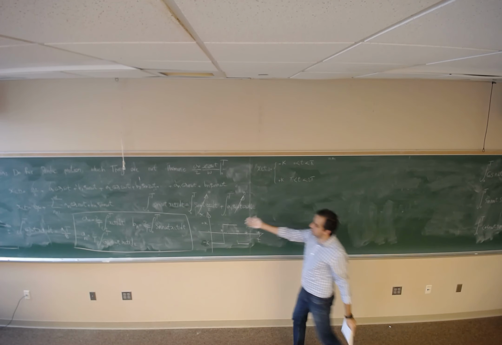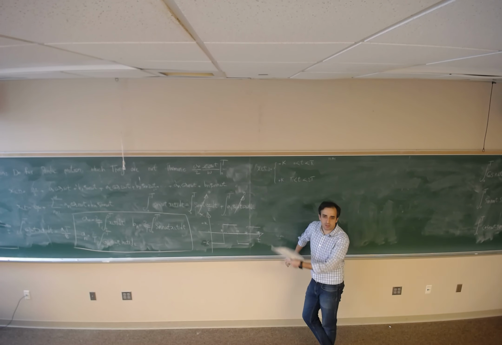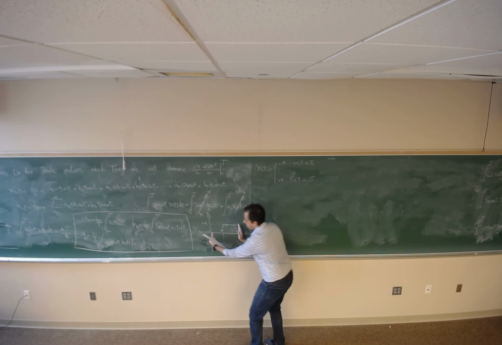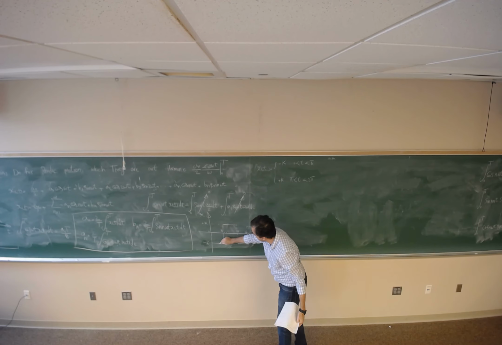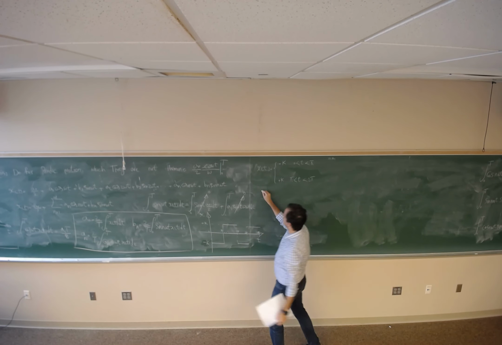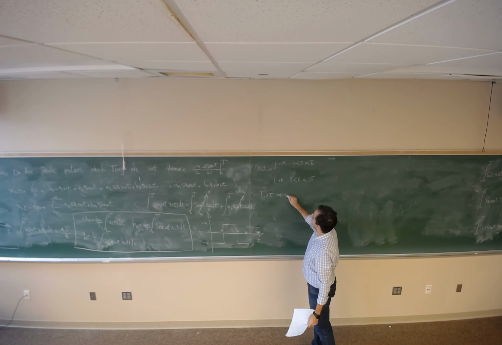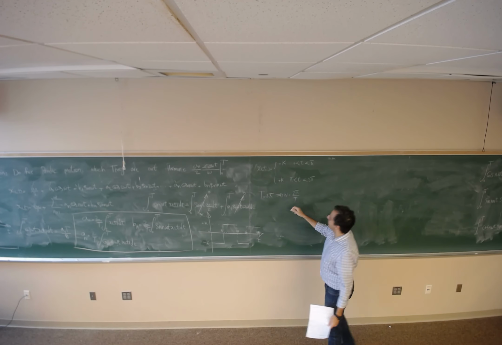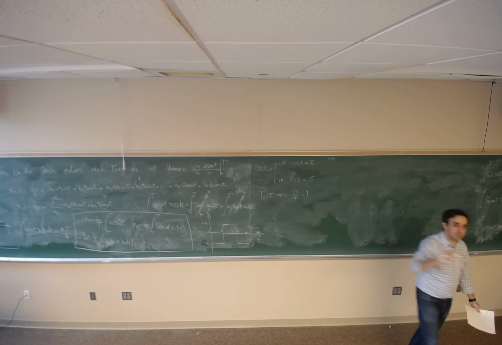Since it's a periodic function, it should have a period of oscillation. What would be the period of oscillation for this? 2 pi. It's gonna repeat itself after 2 pi. At any point that you pick, if you add 2 pi, you will get the same thing. So capital T is 2 pi. So I can find omega right away. Omega is always, it's just a definition, 2 pi divided by T. T is 2 pi, so it's going to be 1. Omega is 1.